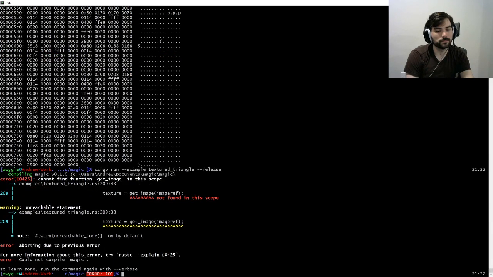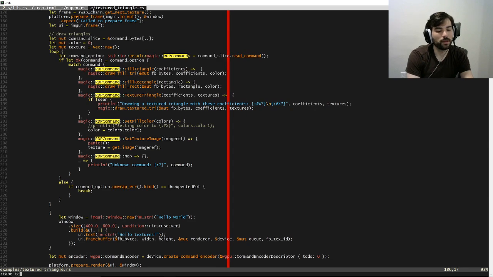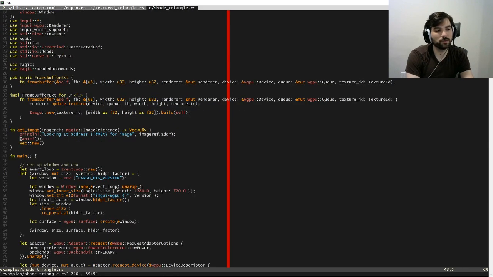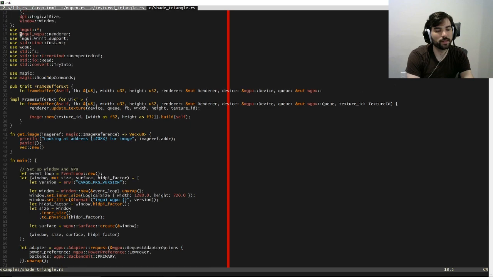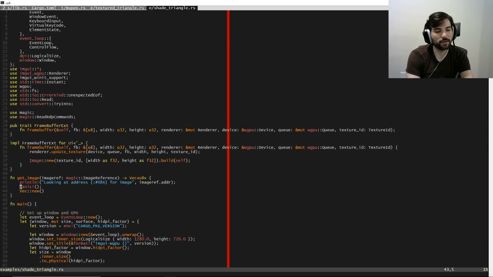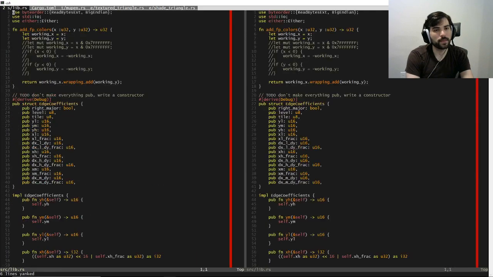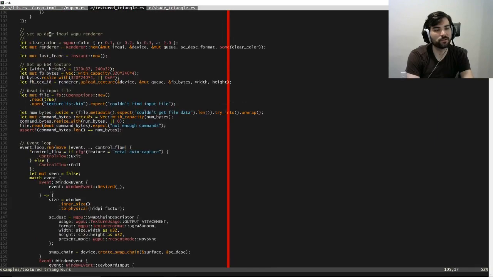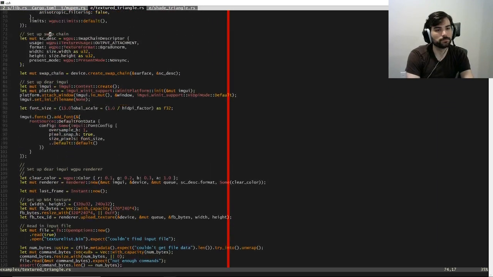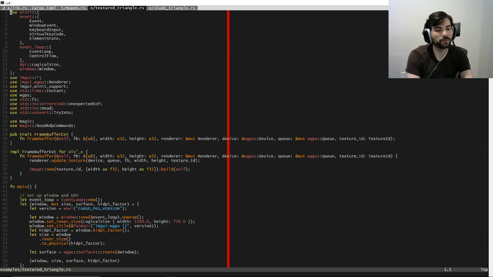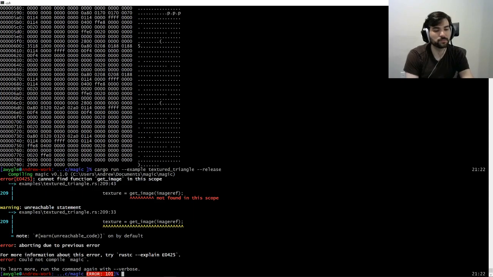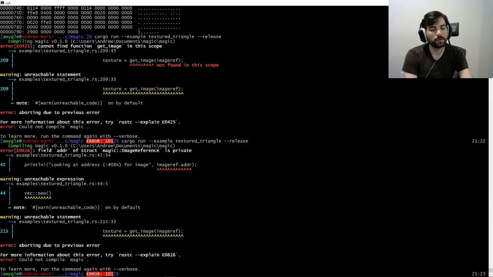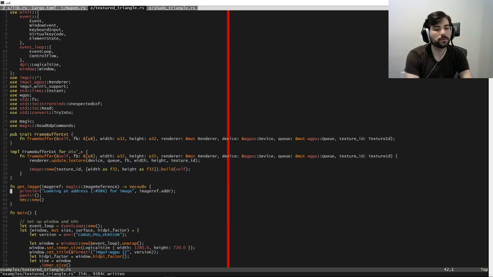And then there's the RSP, which is a MIPS vector processor, which does a lot of the transform and lighting stuff. And then there is the regular CPU, which is a MIPS VR4300. Not to mention peripherals and so on. There's tons of stuff. The N64 is not a simple system. Field address is private. Okay, well, we can fix that.